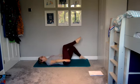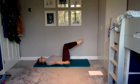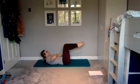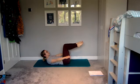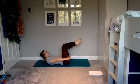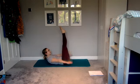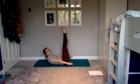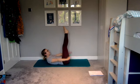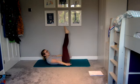Level three, we come into double tabletop, okay? You could always, at any level, add a little head lift. So slide the ribcage down towards the waist, lift the head and shoulders off the mat, okay? That could be done here, that could be done here. Or we can come into level five, where we bring the knees together, we straighten the legs, and we pulse, okay? You can do that with the head lifted or the head down. So I've given you adequate options there. You can choose what you wish. And we're gonna go for our final countdown of this evening and of online classes for now.